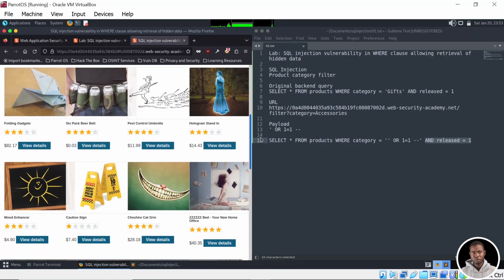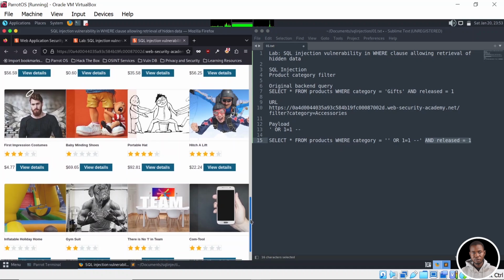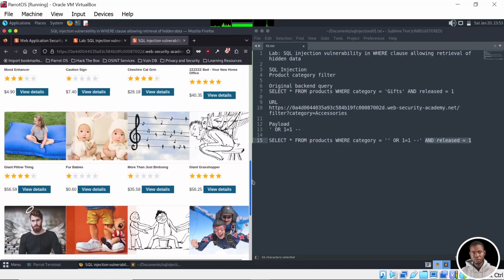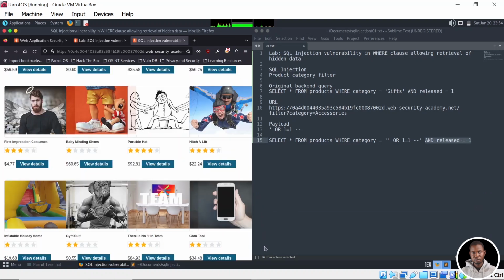And if you scroll down, let's see how many items we do have. So we have 1, 2, 3, 4, and that is 4 columns. And let's see how many rows we have. Okay, 1, 2, 3, 4, 5. So meaning that we have 5 by 4, which actually sums up to 20 items currently in our web application, meaning that we've successfully dumped 8 more unreleased items from the database. So this is how we solve the lab.